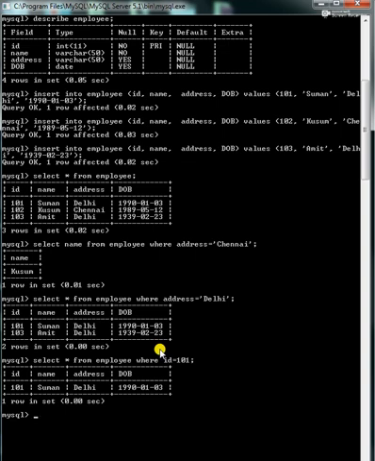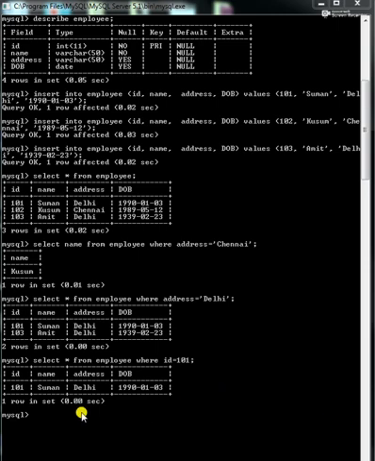Now we will be learning about the order by clause. We'll be using the order by clause over here to sort the data in ascending and descending order.